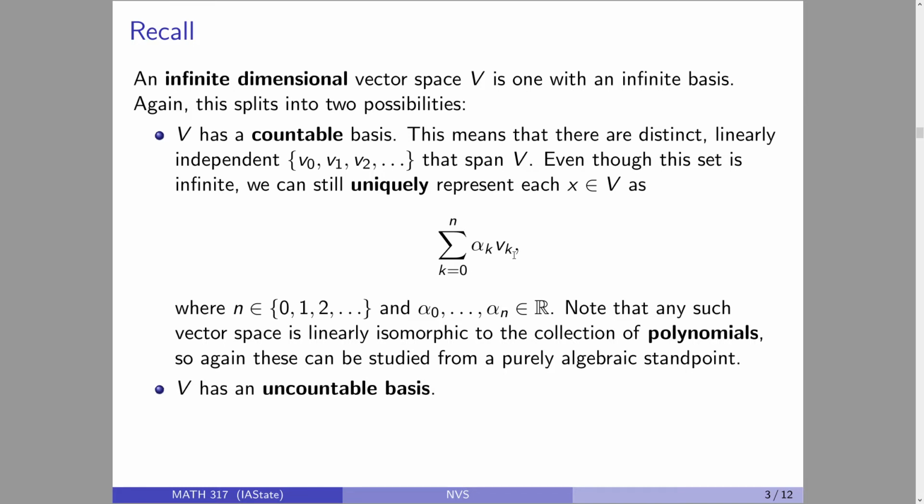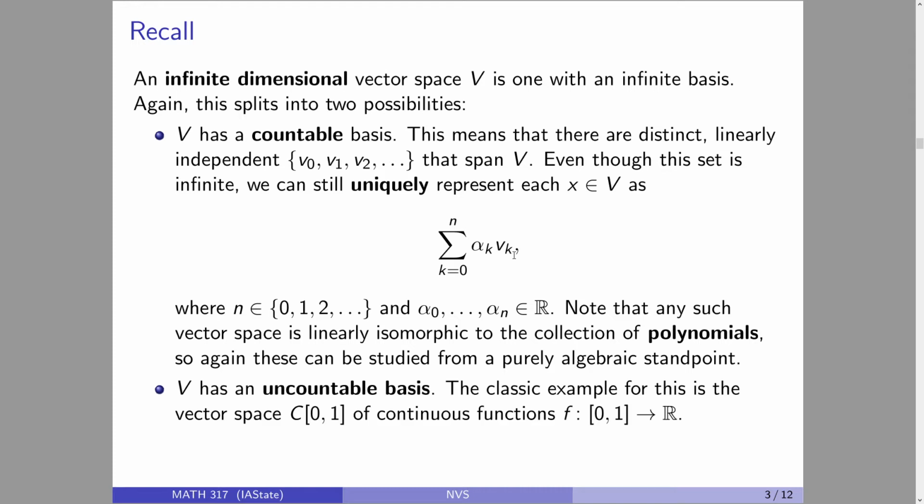But what if you have an uncountable basis? All right. Now we're in the good stuff. When it comes to infinite dimensional vector spaces, the countable ones are usually never considered because they're just polynomials in disguise. It's basically scoffed at as, that's algebra. Get that out of here. So the classic example is the set of continuous functions. This is an uncountable basis. It's a little tricky to show that the basis has to be uncountable, but it's not impossible.